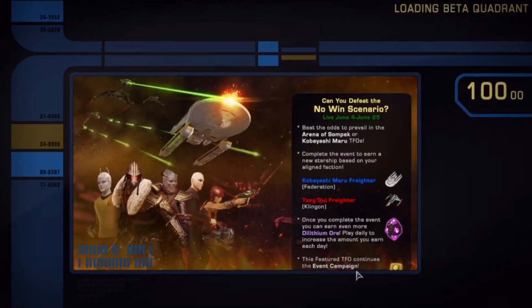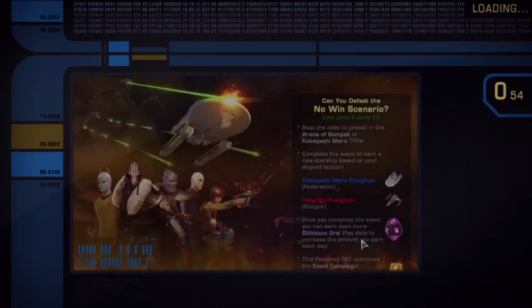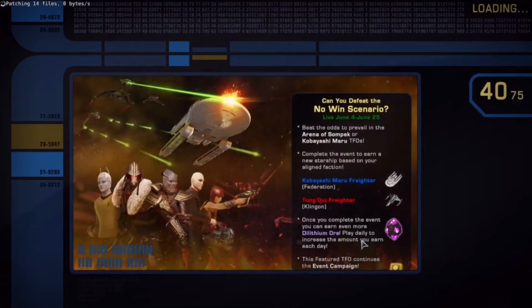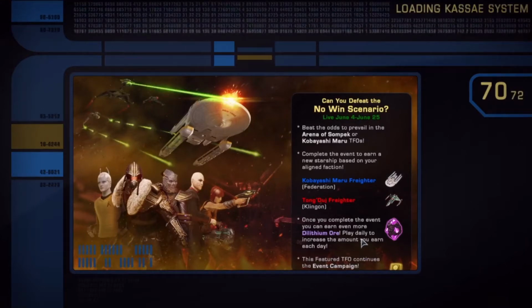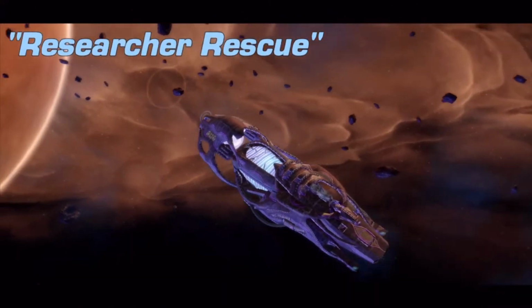Oh, sorry, not quicker now. Right, let's begin. I will say, when using an anti-proton set, it can be quite OP at times, because a lot of people use it, and it's quite easy to get a lot of DPS out from it.